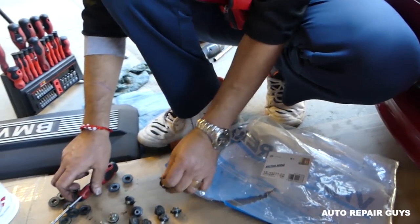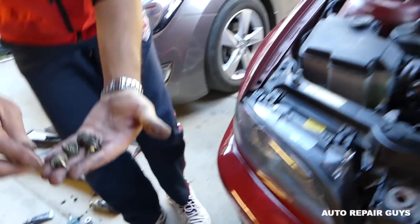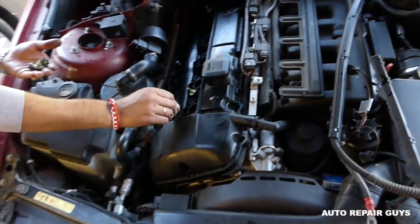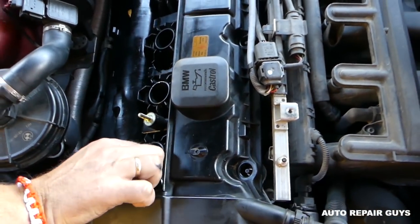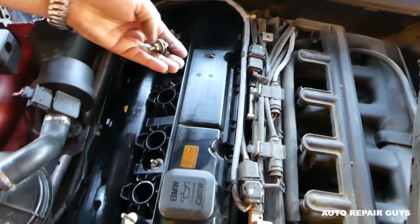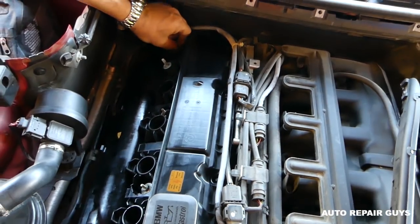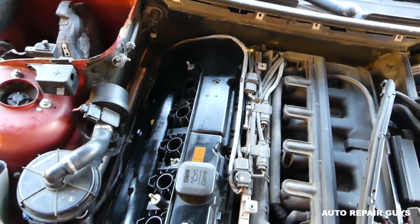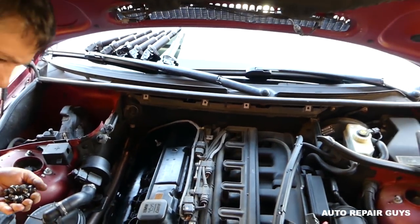Okay, so it's time to install the new one on it. You can see the old one, how flat they are. The new ones are really nice. Okay, and what you guys need to do, you need to make sure that you remember the center ones are a little bit different than the outside ones. Okay, so all four here now. Okay, we're going to install them. And next we'll just go ahead and do the outside ones.